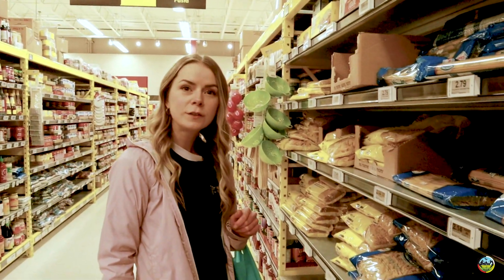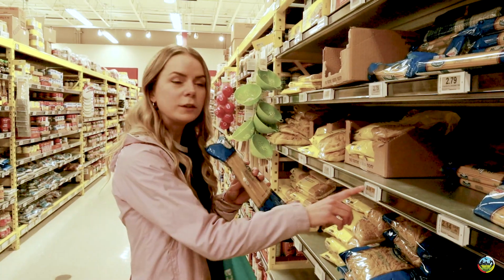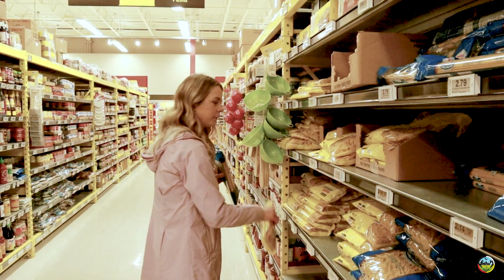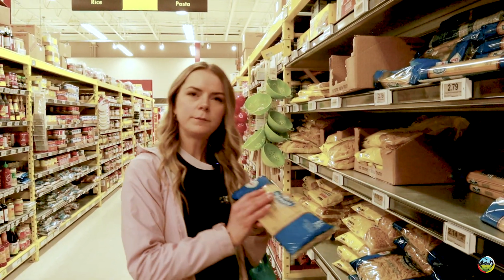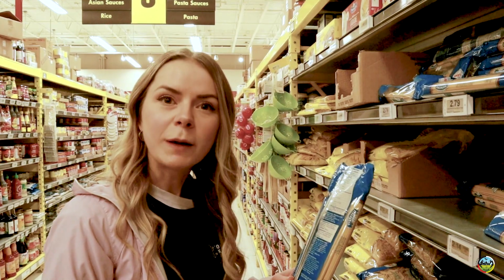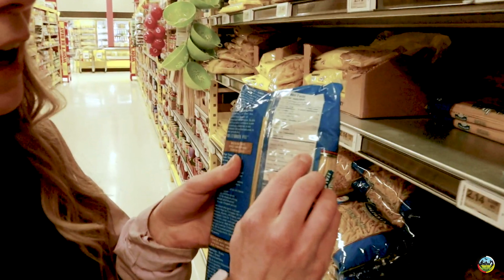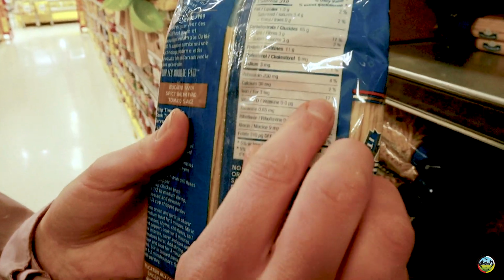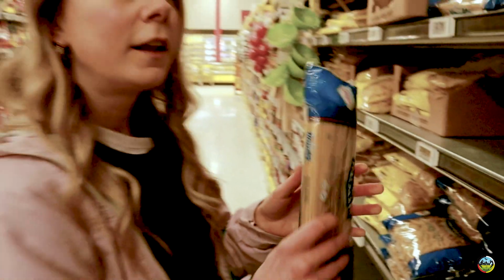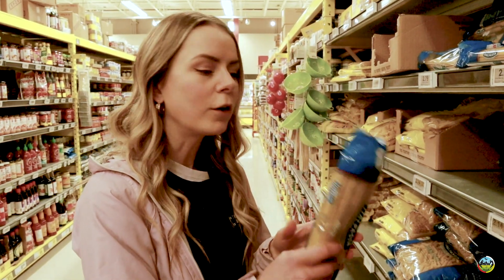All right, when it comes to choosing pasta, there are tons of different options we can choose from. This one here is only $2.14, and this one here, the no-name brand, is going to be $2.29. What's interesting about this one is that it is going to have a bunch of added vitamins and protein in there so that you can be feeling your best all day long. One of the big highlights is that it is a great source of iron. It's going to have 17% of your day's worth of iron, and it's also going to have 11 grams of protein. This is a great option for new moms who need to have a carb at their meal that will keep them satisfied but also have the nutrition they need.